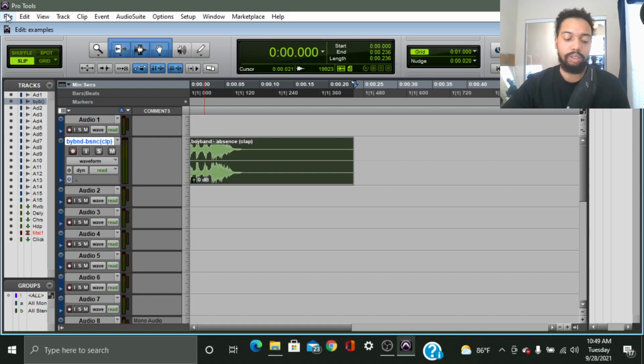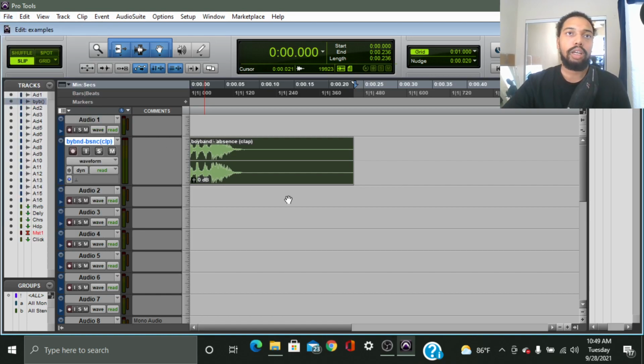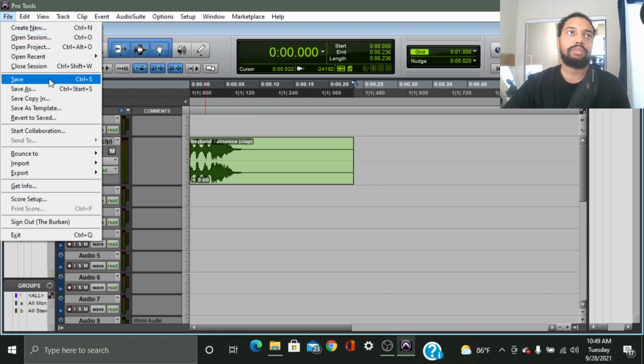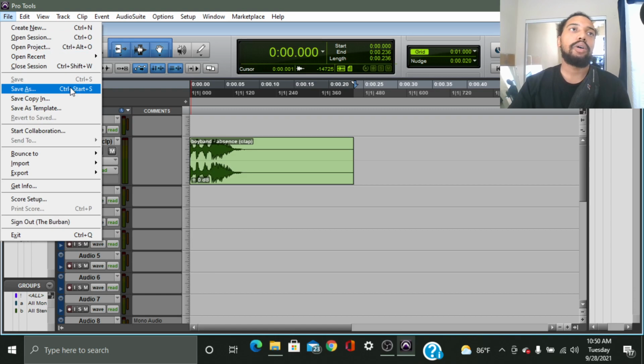You really only have to press Control S and it's saved. Even though nothing popped up saying that you saved it, it is already saved. And you can go up here as well if you don't want to press Control S on Windows, probably Command S on Mac. You can go up here, press save, it's saved. Whatever you just did, you can exit out right now and it'll still be there.